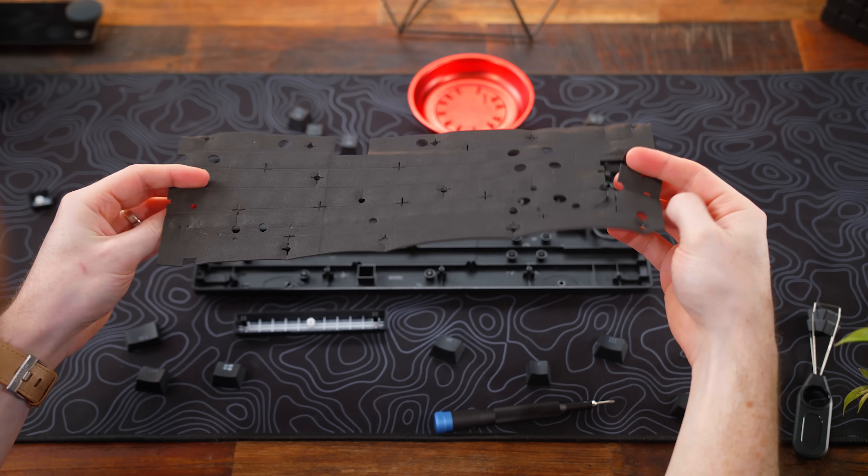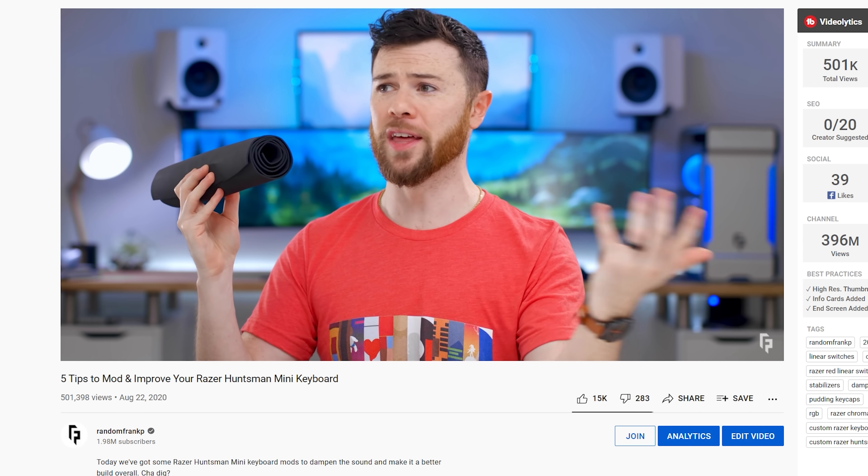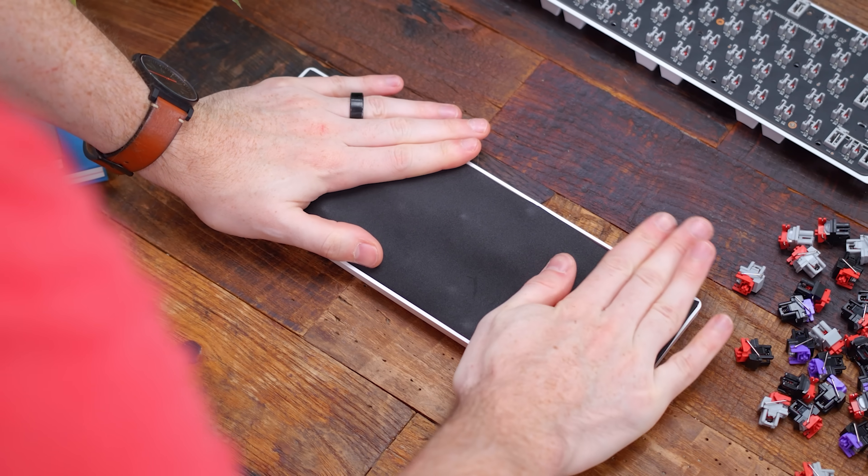Back in August of 2020, when I had the Huntsman Mini keyboard, I did a modding video on that in which I took it apart and added my own layer of EVA dampening foam. That, combined with those same dampened V2 optical switches, improved the sound greatly back then. And in that same video, I gave Razer a little tip. Now, when you add that internal dampening foam with the EVA foam, just having that layer absorb all the vibrations and resonance when you're gaming is definitely worth it — even that alone is going to make a huge difference. Dampening foam all the way.